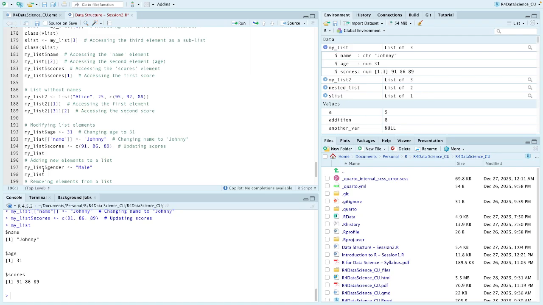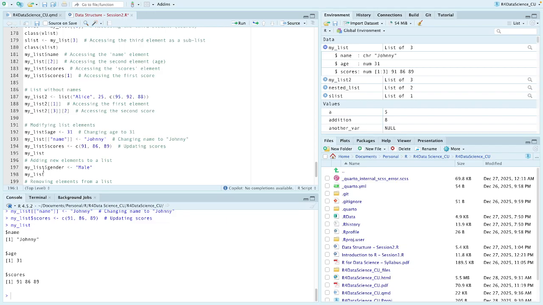I'm creating a list A as X and Y, and also creating a list B as Z and W. For combining the lists, I can simply use the vector function, the c function, and paste list A and list B. So it will give a combined list. If we look at the combined list, it will have all the elements: X, Y, Z, and W. So this is how we can combine lists.